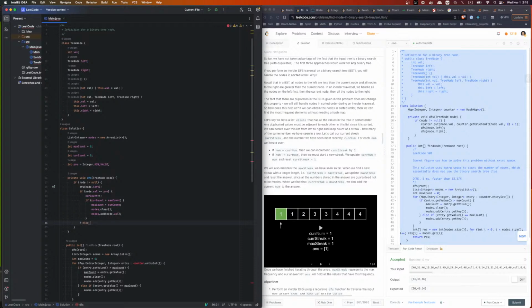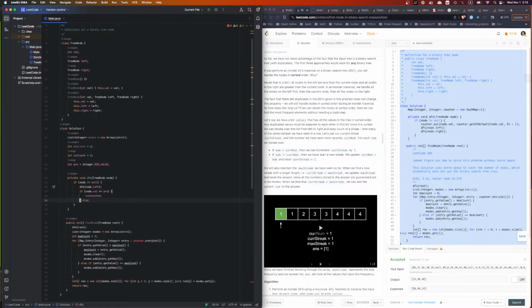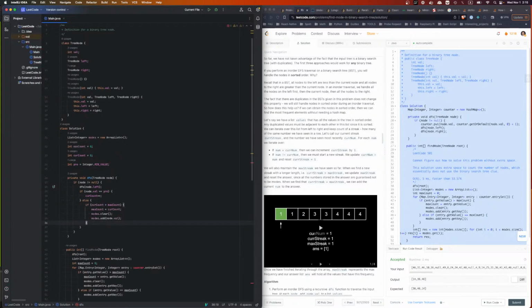Oh, actually, we don't do this here. We just, so we don't have to do it multiple times. Yeah, we don't do it here. So if it's equal, we just count. If it's not equal, then we say if current count is larger than this, then we don't add no.val, we add pre, right?